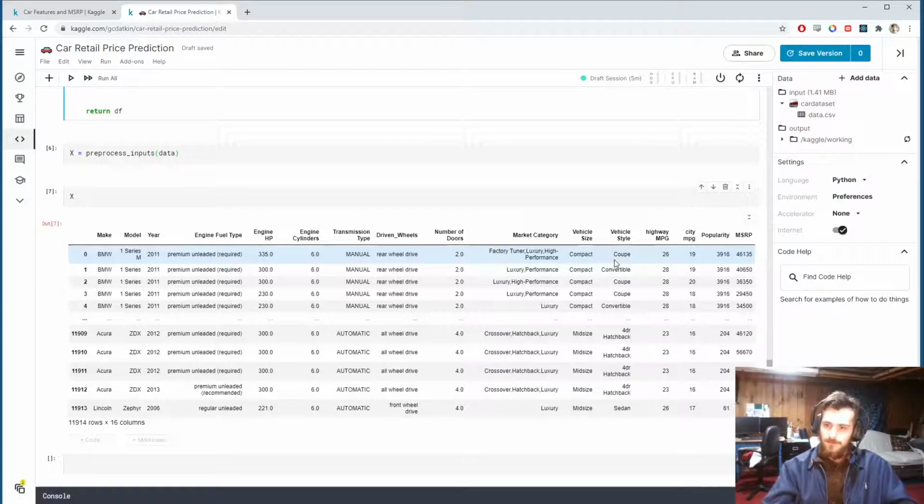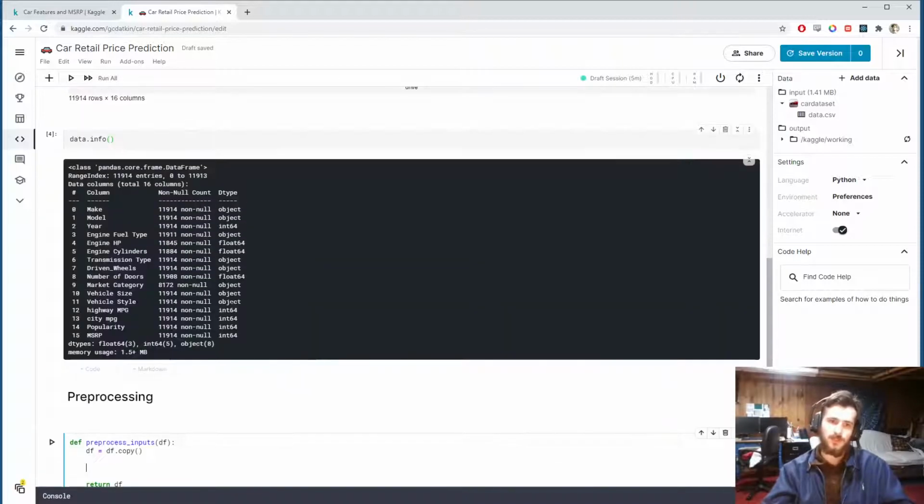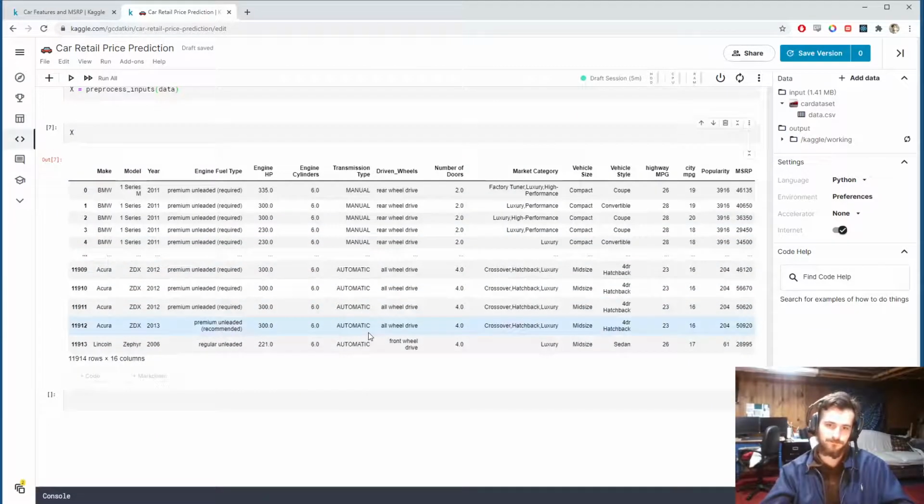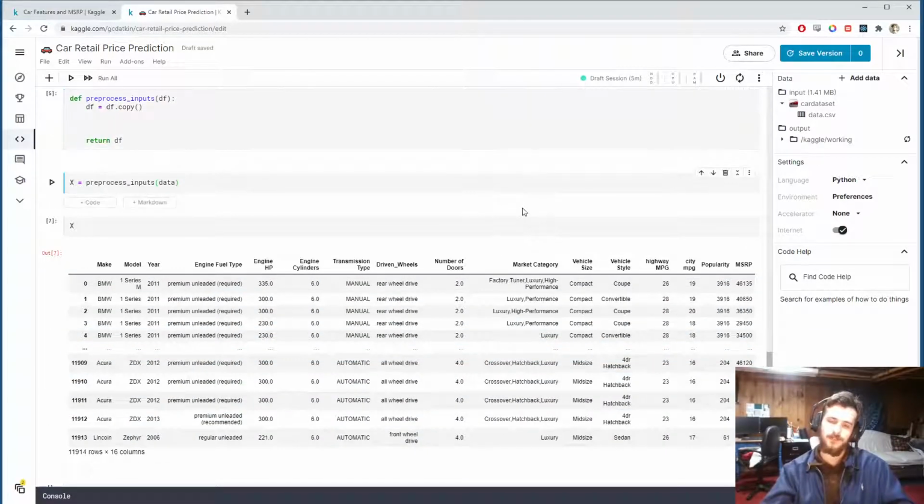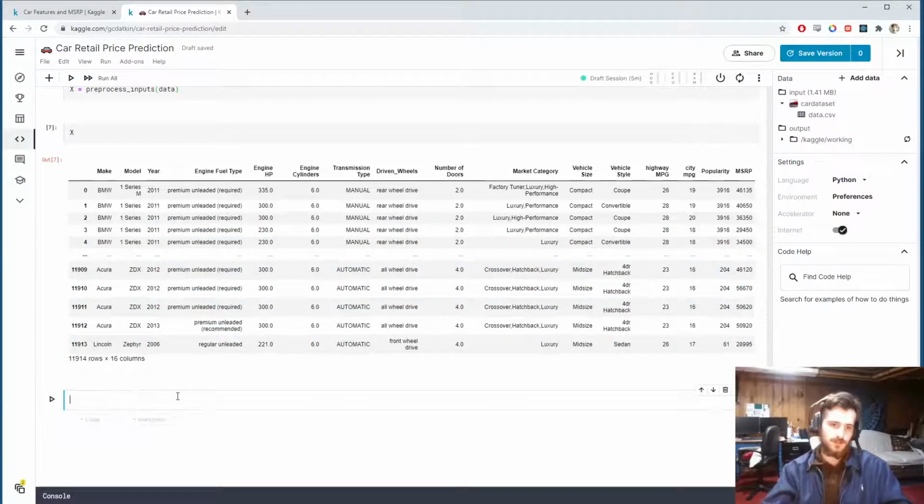Alright, so the first thing we should do is try to figure out the nature of our categorical variables. We know we have missing values, but before we can go about filling them, we want to know how we're going to encode each column, because based on how you encode categoricals, you'll fill missing values differently. We can get a good sense of the categoricals based on, for example, how many unique values are in each column. So I'm going to create a dictionary here that's going to map the column name.